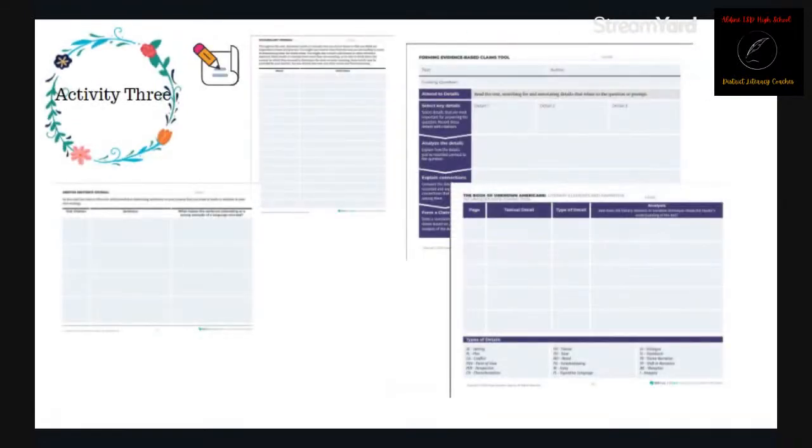To conclude Lesson 6, students review their vocabulary journals and identify a significant word or words they would like to use in their response to the section diagnostic. They also select the technique they plan to use when writing their response by reviewing their mentor sentence journal. Finally, using the notes on their Forming Evidence-Based Claims tool and their Elements and Narrative Techniques note-taking tool, students draft a response to the Section 1 diagnostic. So we should see a lot of resources out on the students' desks as they are writing this draft.